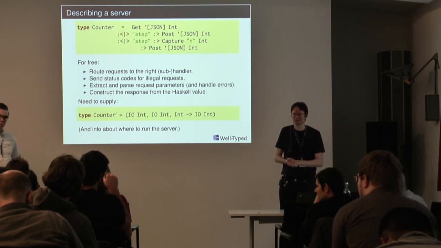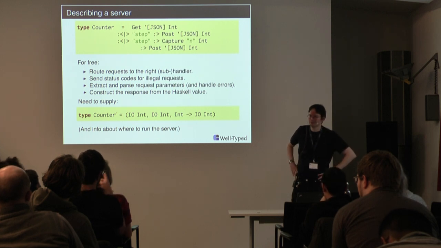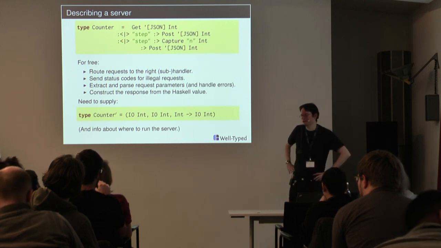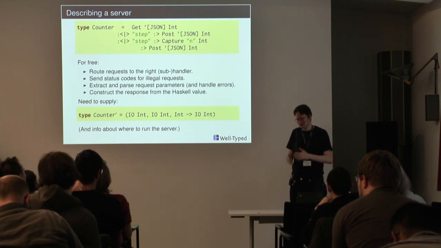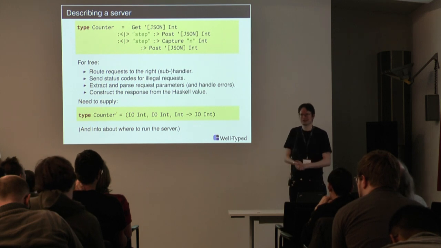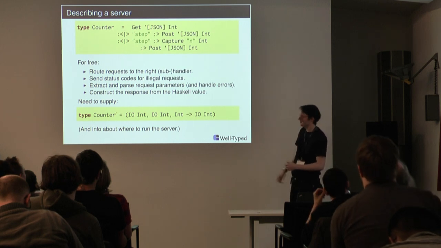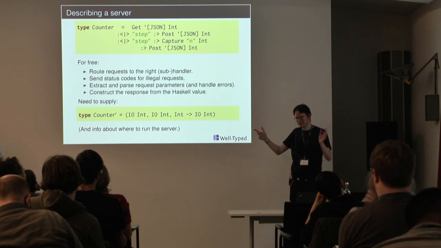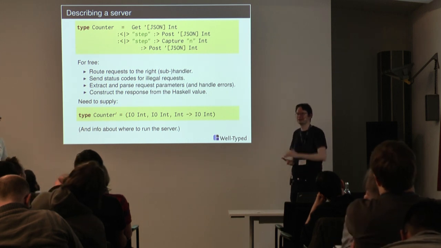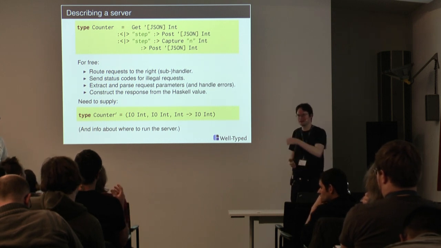Did I see correctly that you can actually generate JSON out of the type signature? Yeah, using Swagger. Yes, in a way you can look at it as if you are taking the type signature and turning it into JSON. Essentially the core functionality of Servant Swagger is taking this type signature and transforming it into a Haskell data type, which is called Swagger, which you can then serialize to JSON. Yeah. So then you can attach additional pieces of information.